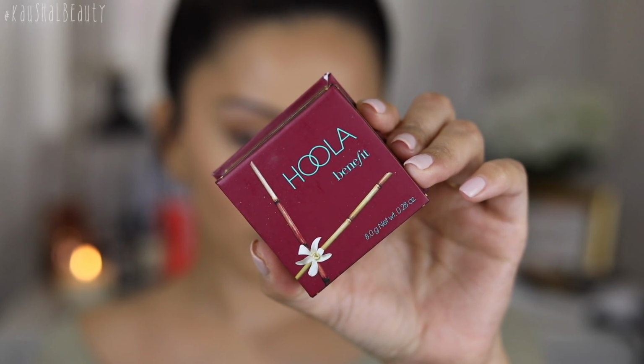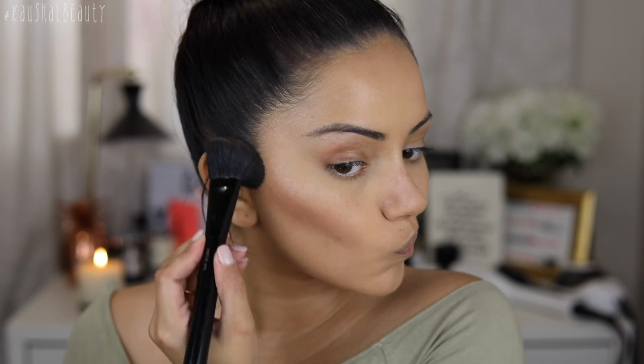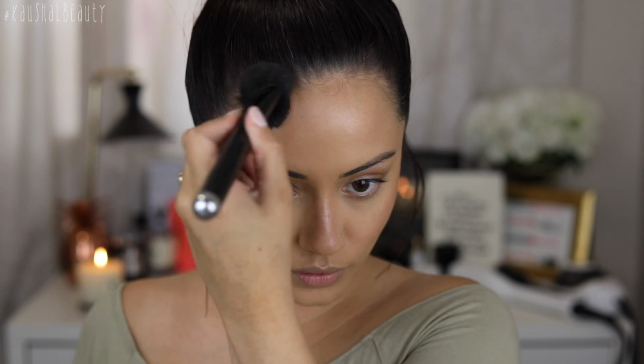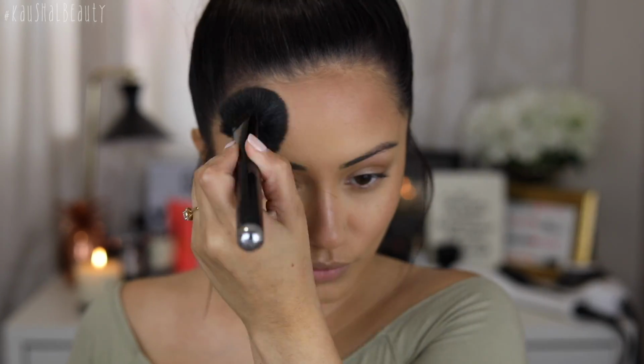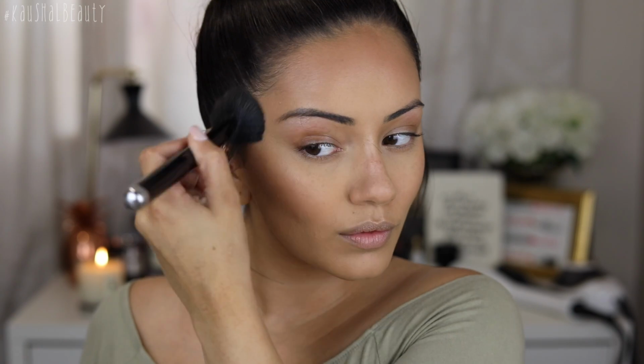I'm using Hoola by Benefit, and yes, Benefit is available on Cult Beauty. I was so happy when I got the email through saying we're now stocking Benefit. I love when they stock new brands because it's one of the websites that I always go to find new stuff and also like existing products that I love.